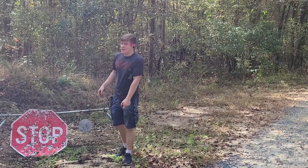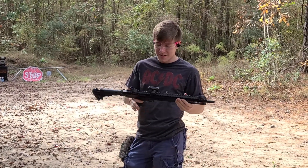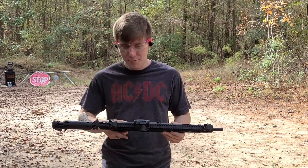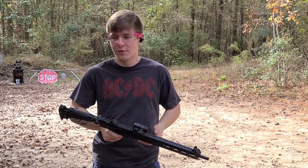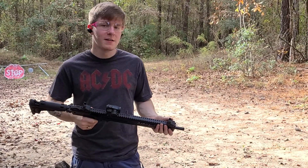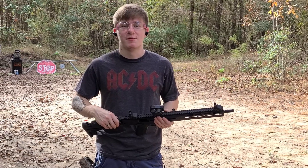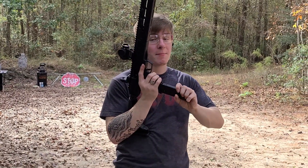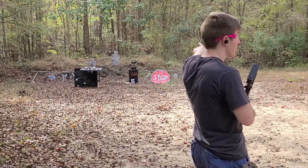Up next: 5.7. We have a 5.7x28 up next — the newest addition to the family. I just got this about a month ago. I went into my local gun shop, saw it, and was like, you know what, I think I need this in my life. I have a PS90 — I've had that one for almost two years — and my dad has the five-seven. I loved both of them, but I was like I need this. I'll be doing a further review later on, assuming I can be more consistent with my uploads. If I miss, it's not only because I'm a bad shot — this gun's also not sighted in, and the glare's in my eyes. Anyway, we're gonna shoot at the rubber mallet.